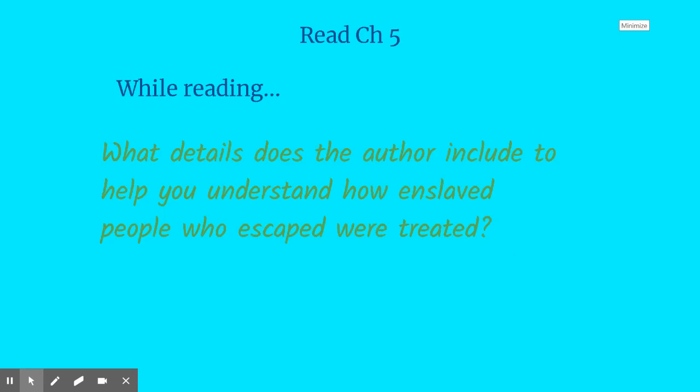So while we're reading chapter 5, I want you to pay attention to the details that the author chooses to include because the author puts in every bit of text with a purpose. How do they help you understand what it was like for enslaved people or how they were treated once they tried to escape? I'm going to take an example from earlier in our story, and I would definitely talk about the dog catchers. That would be an example that the author included, so that I, as the reader, knew that they sent dogs to chase after them and find them, so they were never safe. They could find their scent. So you're going to be looking in chapter 5 and seeing what details the author includes.